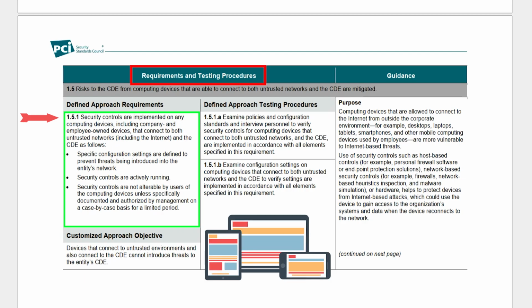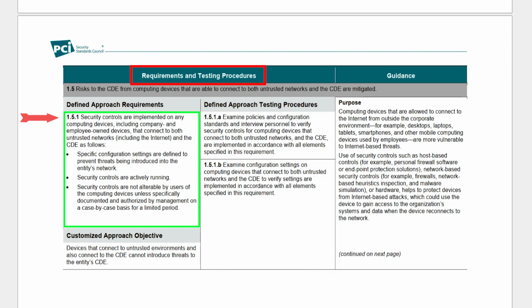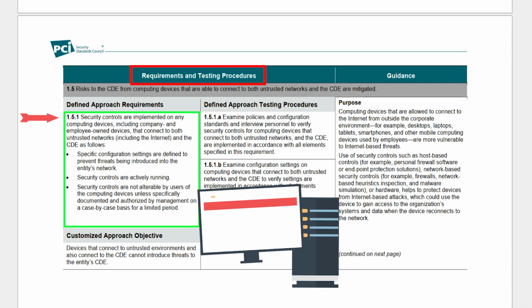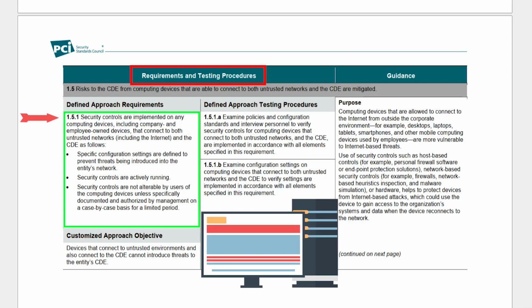First, specific configuration settings are defined to prevent threats being introduced into the entity's network. Second, security controls are actively running. And third, security controls are not alterable by users of the computing devices unless specifically documented and authorized by management on a case-by-case basis for a limited period of time.